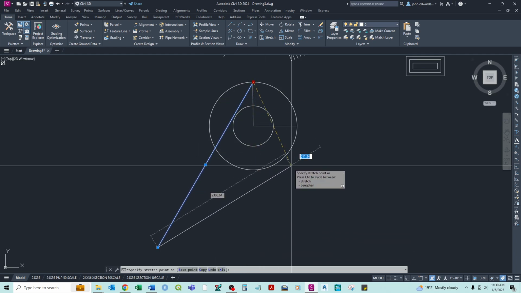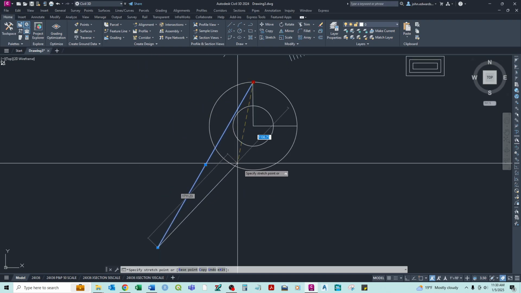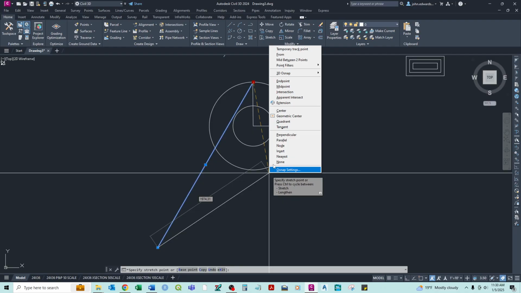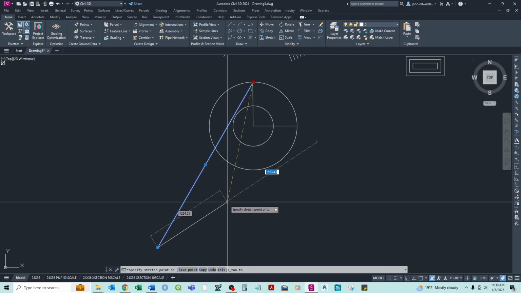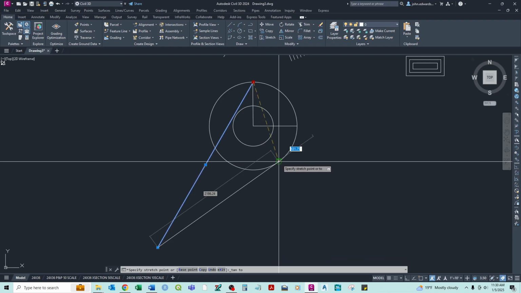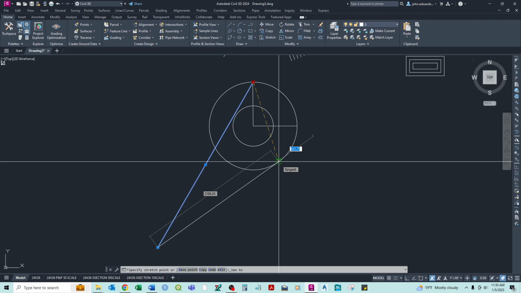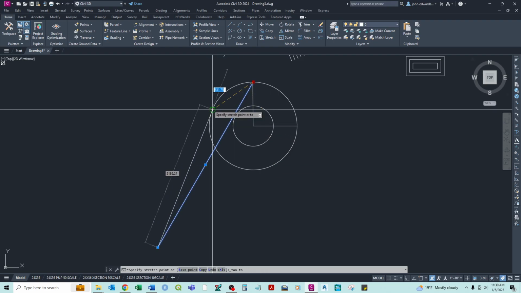A thing that is very useful, if you're designing parts and things that have curves and circles, is tangent. Tangent is the point on the edge of a circle that this line will only touch one time and then it'll continue on. So there's only a single point on each side of the circle that is tangent to any line.